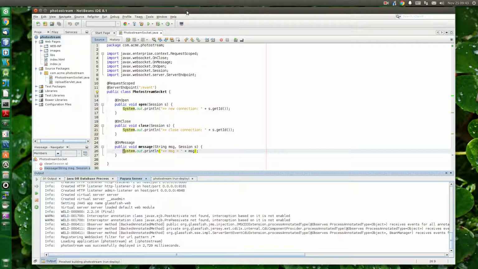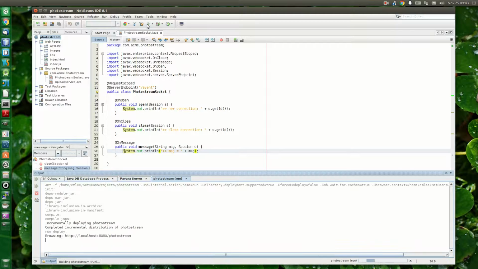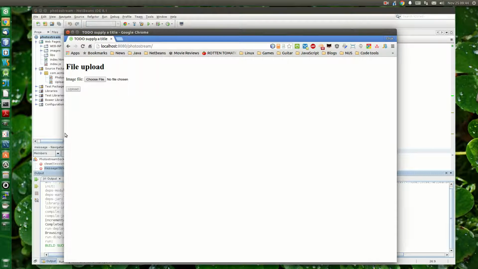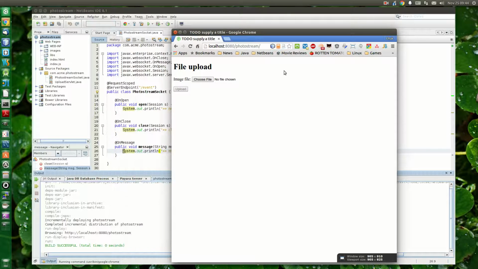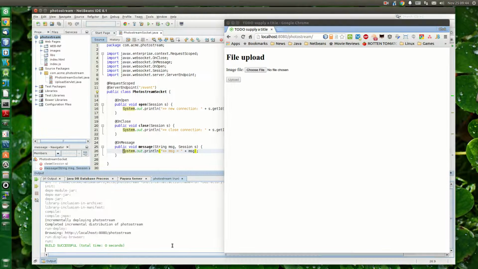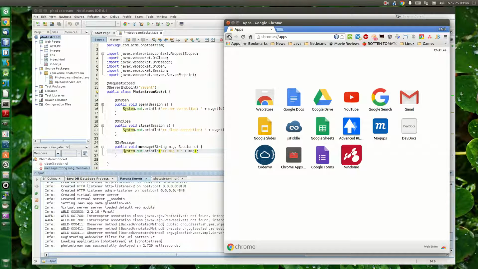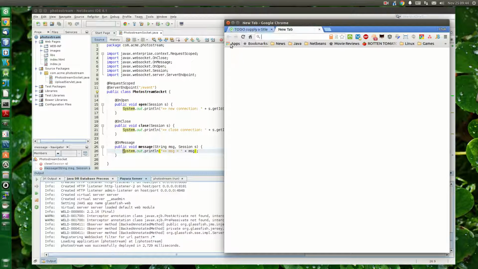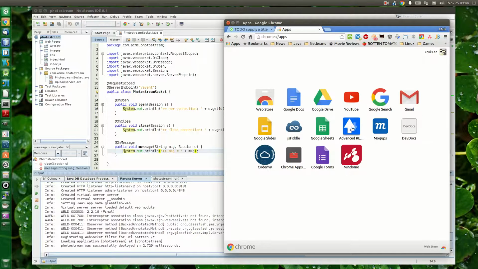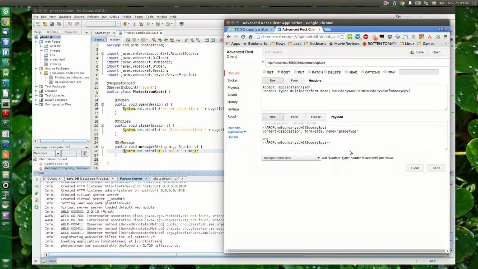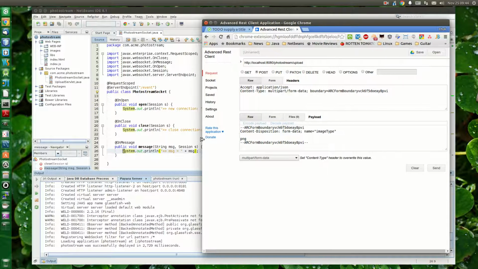Okay, so now let's run the application. Let me just make this on top. I'm going to use the advanced client again, but this time I'm going to use the WebSocket.